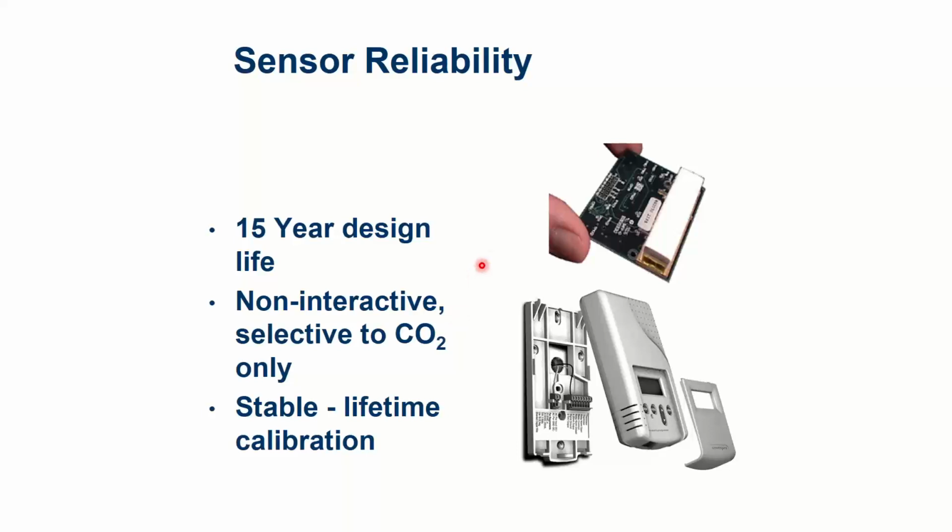Most of the manufacturers get what I call the CO2 engine or CO2 cartridge from one of like 2 manufacturers. You can find like 10 manufacturers of CO2 sensors, but most of them are getting their guts from one of 2 places, typically via Honeywell Analytics or via GE Sensing. They design for a 15-year lifespan. And then depending on the model of product, they either give you a 10-year warranty or a 5-year warranty on the sensor. Just depends on their marketing strategy and all of that. So the service life question, Tom, is 15 years. But if you want to go more based on what the warranty is, you could probably say 10. But that's kind of your range.